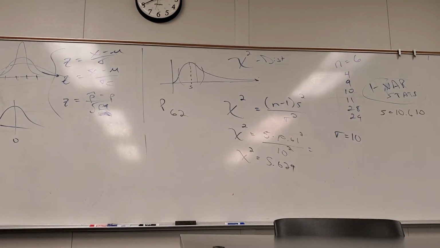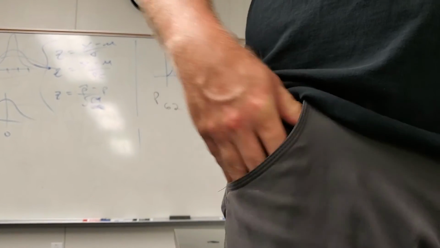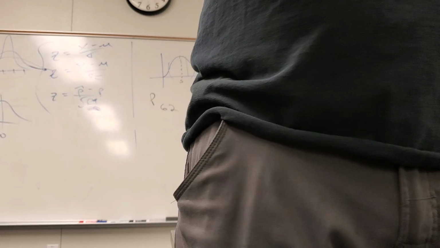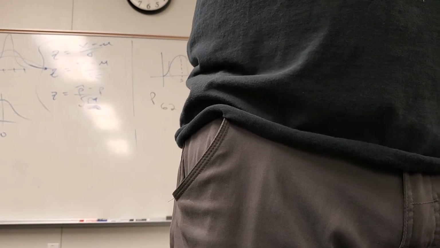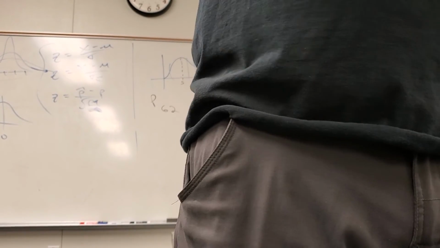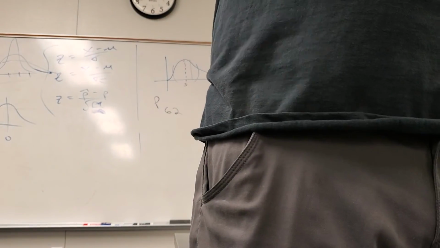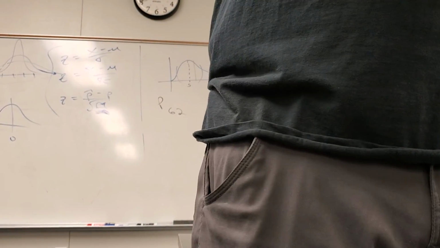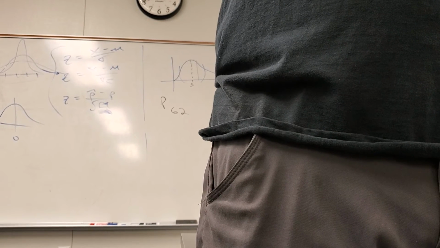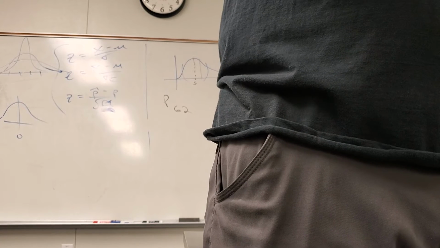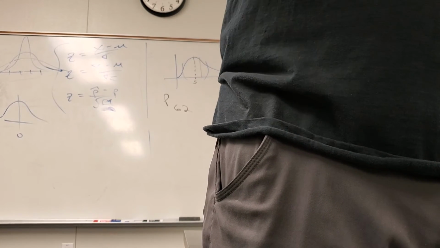3.1 sounds too much. 0.31, that might be true. Because what do you guys get? What's the closest you can get to 0.62? 6217? And that's for 0.31. All right. And why does it make sense? 0 would be the 50th percentile, of course, right? So to get to 62nd, it should be a little above 0. 0.31 is a little above 0. At least it makes sense. It's not negative, of course, because it's more than 50%.